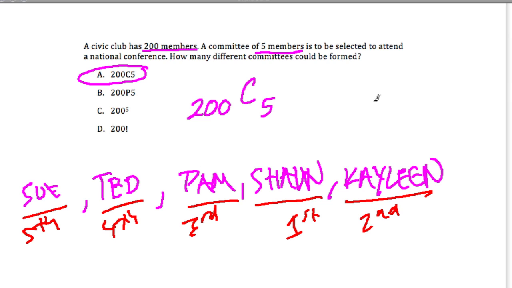But if this had changed to say that whoever was elected first leads the committee, and then the second person is second in charge, and so forth, then this would be our answer. The order would matter. But that's not the case here. So the answer is A. Okay, we'll continue this.